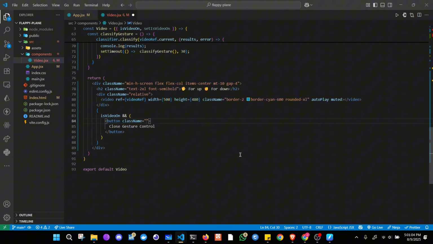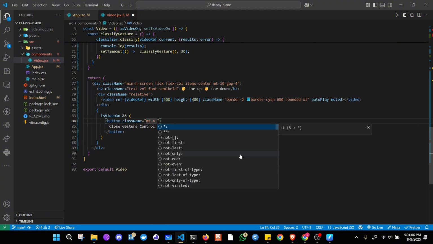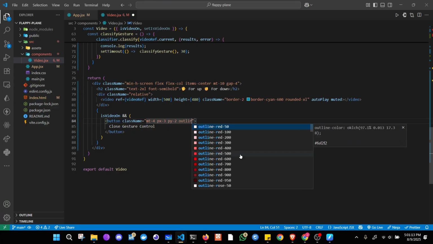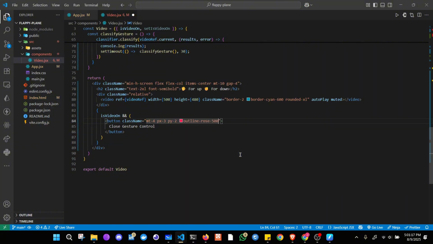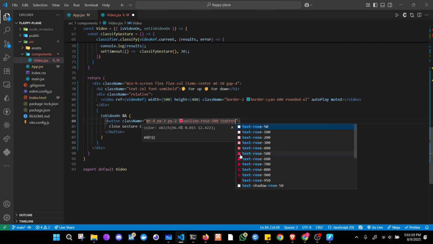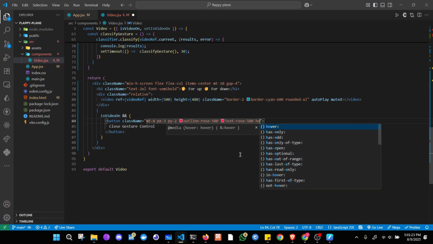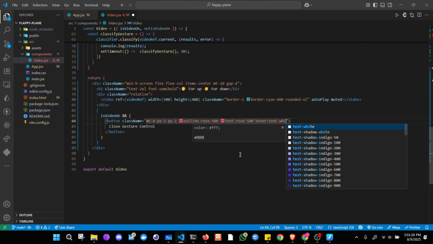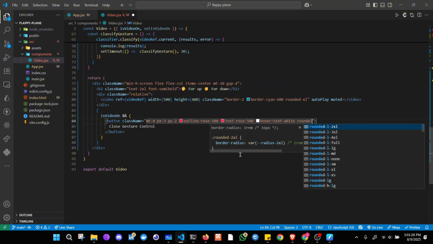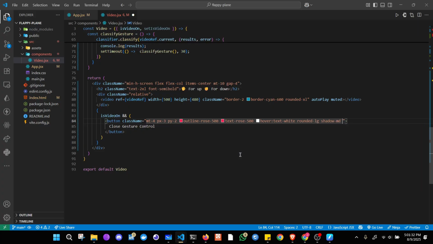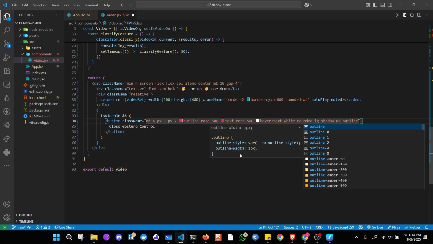So give it a class name of margin top of 4, then padding in x-axis of 3, padding in y-axis of 2, then outline, make it, let's say, rose 500, then text rose of 500. On hover, make the text white, make it rounded large, give it a shadow medium, and also make it outline.